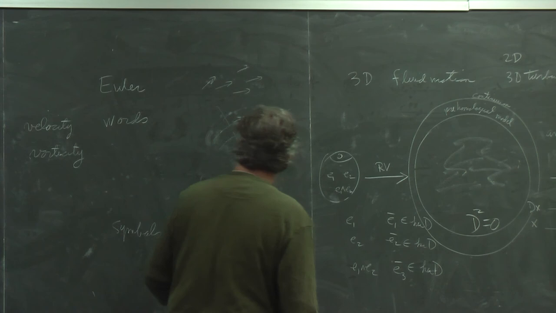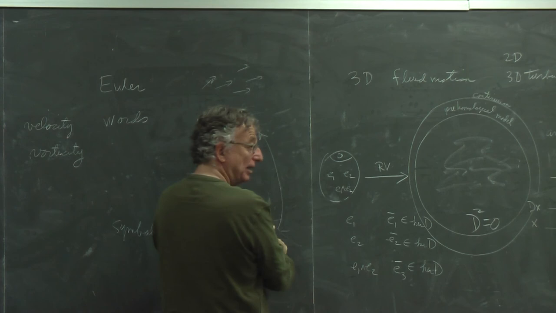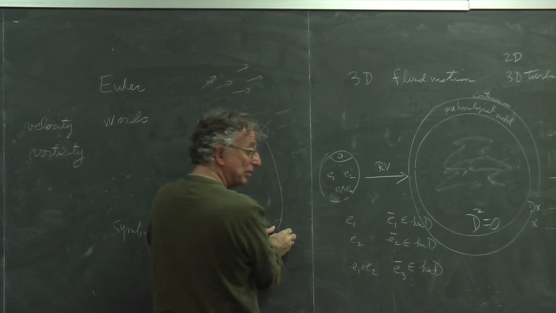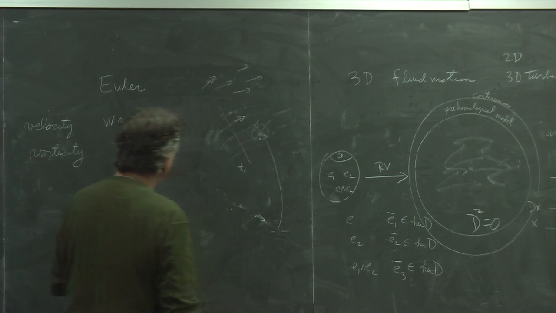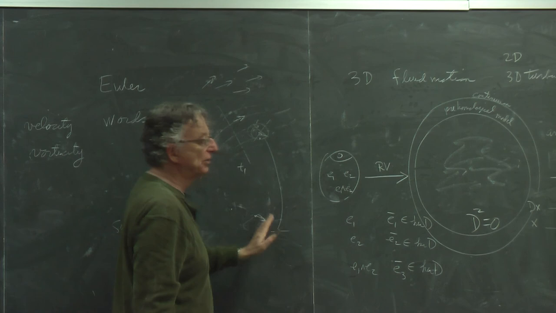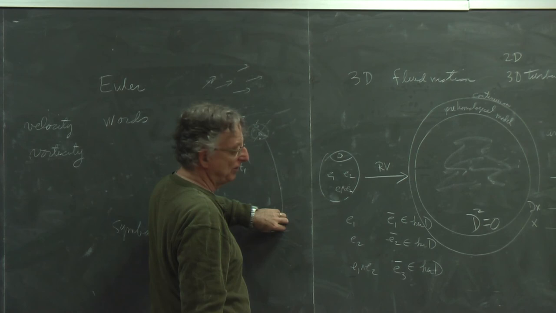Because what's actually true is that the fluid's moving from time t1 to t2 by a diffeomorphism. So you can look backwards at time t2, back to what it was like at t1, and you can take this vorticity as a 2-form and pull it back as a 2-form. In the Euler equation, the words are, a motion of fluids is one such that the vorticity is transported to the vorticity from time t1 to t2 by the inverse transformation. So you already see that that's the statement. Since you know it's a diffeomorphism, you can think of pushing the vorticity forward. That's not really what you do. You look at the inverse transformation, you pull back the vorticity.